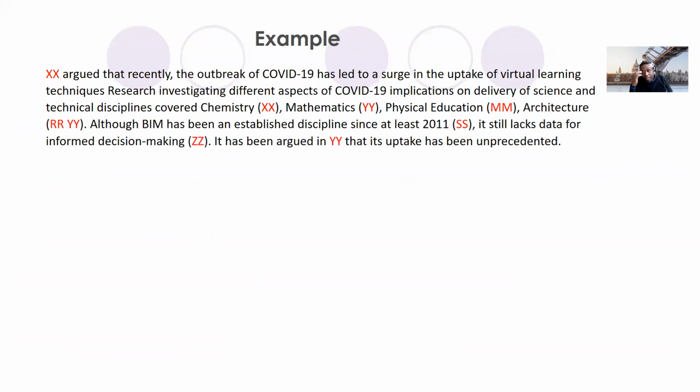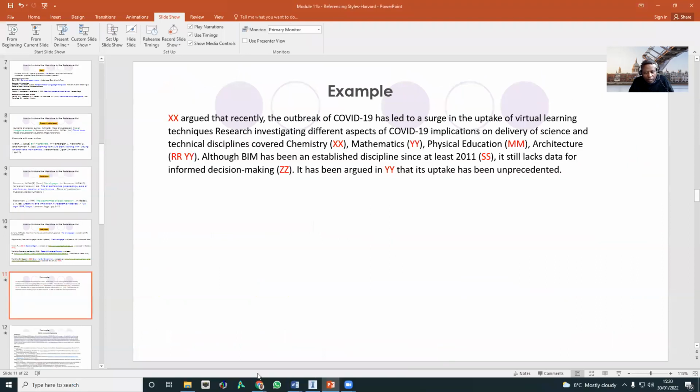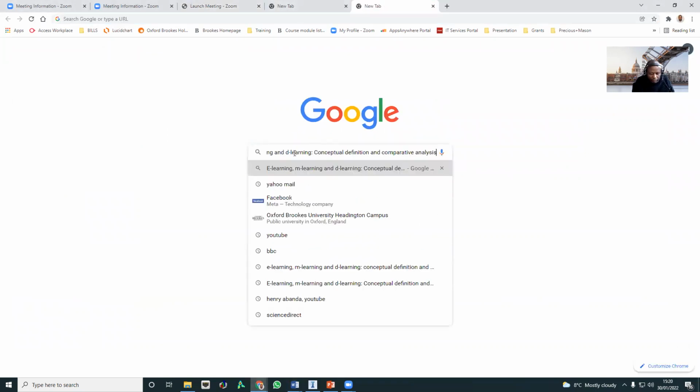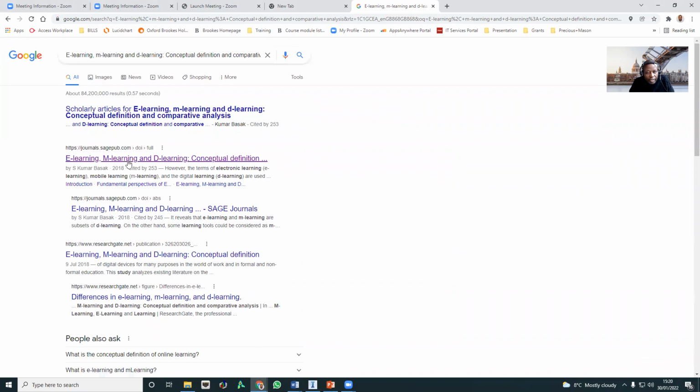Now we're going to demonstrate this using an example like this. Okay, this is an essay. This is just part of my essay or part of my article. And I already know where I want to get the literature to fill the spaces XX. So what I'm now going to do is to copy the title of the article. I know it's access. And then I'm just going to put it on Google and type and see where it takes me to. Here it is.